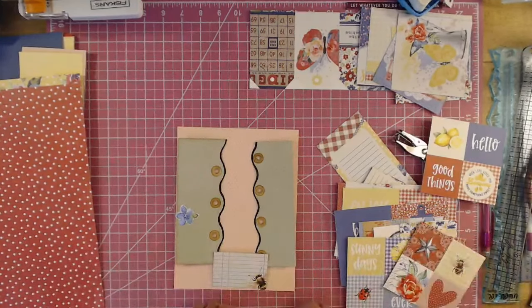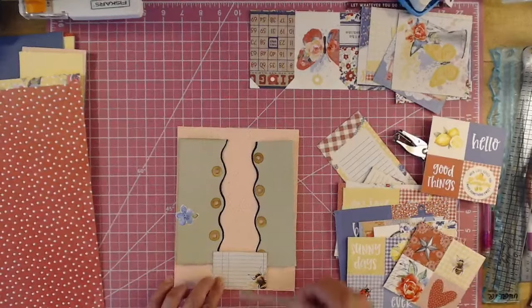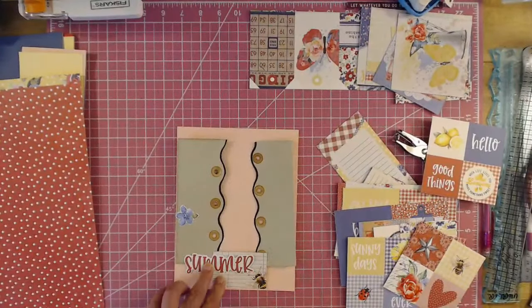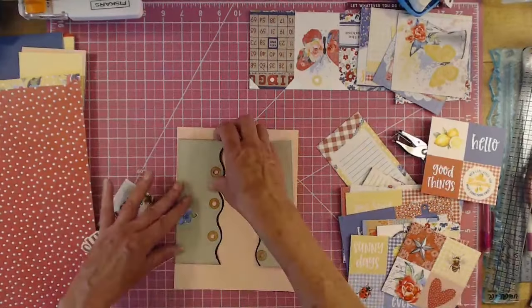And I'm really thinking maybe this B needs to go here. Then we could put our summer here and whatever else we want. Okay, let's go ahead and get these down.